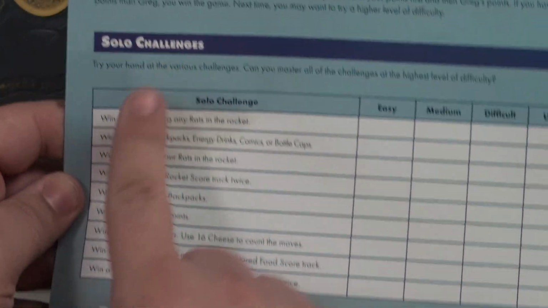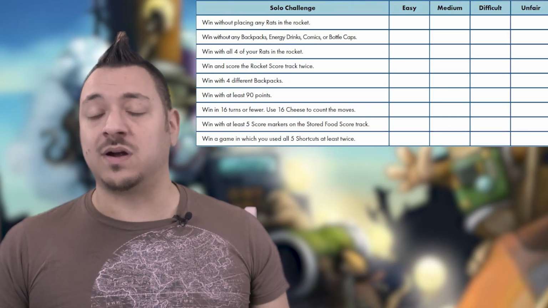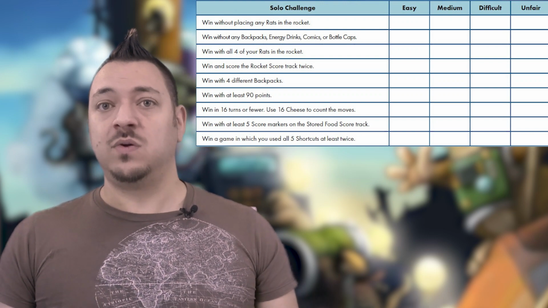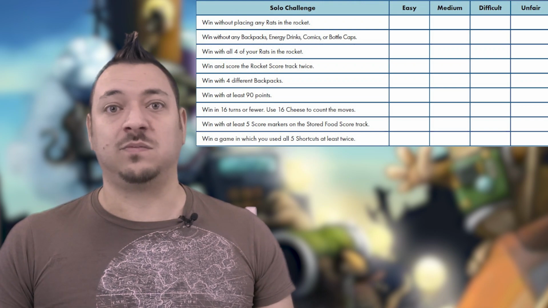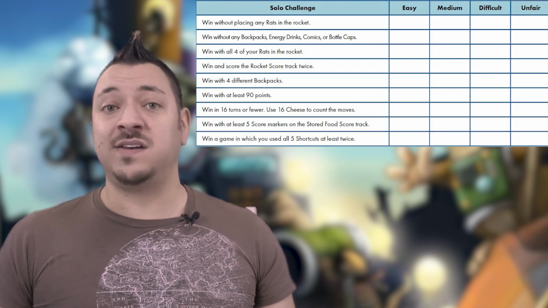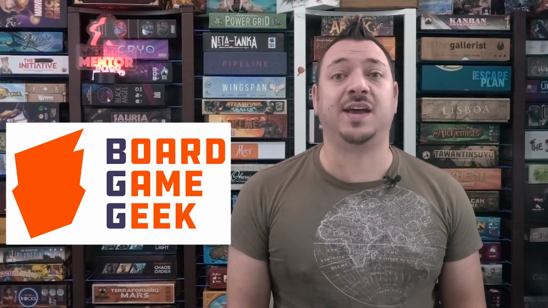The game includes solo challenges in addition to playing with an increased difficulty level. Each challenge can be achieved at each difficulty level, which you can checkmark in the rulebook when accomplished. It's on page 12. For example, win without placing any rats in the rocket, win without any backpacks, energy drinks, comics, bottle caps, or win with all 4 rats in the rocket. There's 9 challenges, so go for them all. Keep the rulebook handy and check BoardGameGeek.com for FAQs and extra content.